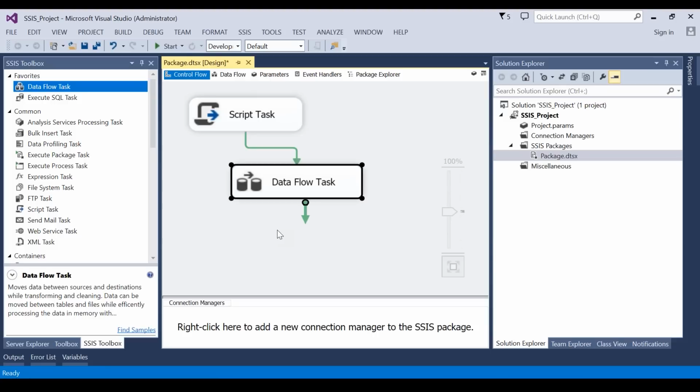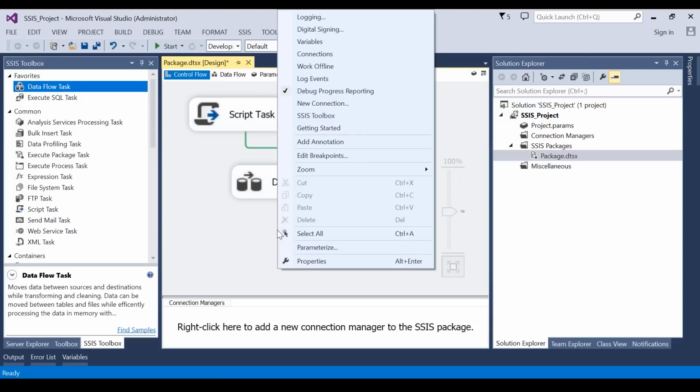After the data flow task is successful, if the data is loaded successfully, I will archive the file. How will I archive the file? I will come to that in just a sec. So somehow I have to send information to the data flow task to update it if the file is present or not, right? How can we do that? Let's take a look.